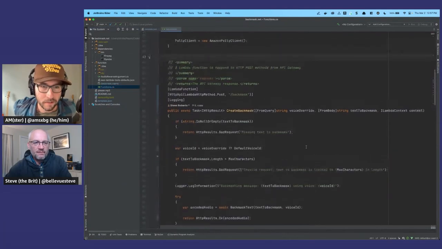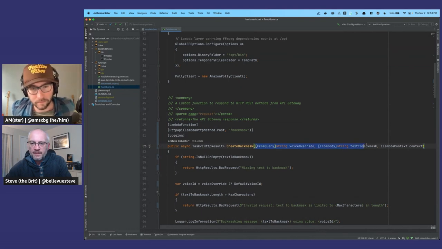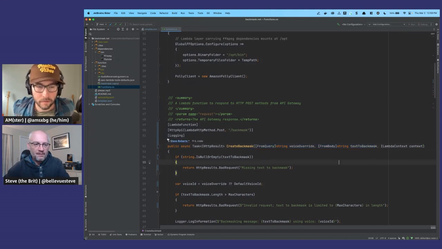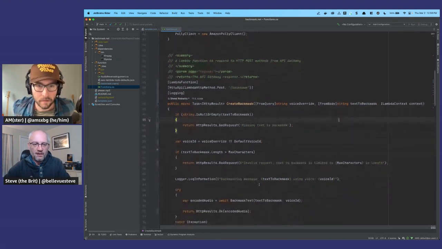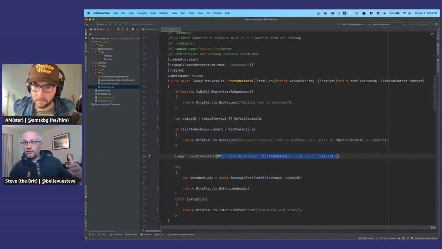Let's go back and consider what we did while we wait for that to go away. So we changed this. Instead of taking those horrible types, we take the logical things that we want: the function to run on, the query parameter and the body text I want to convert. I don't have to take these out of an object type somewhere. By adding the Power Tools, I can add logging into my code. I don't have to do any explicit storage of the logger object from the context. That's going to be handled for me. And what you'll notice is I'm still emitting just unstructured text here. But when we go and look at CloudWatch logs later on, you'll see how that's been converted to a structured logging statement.